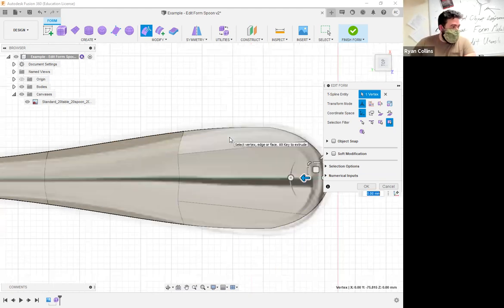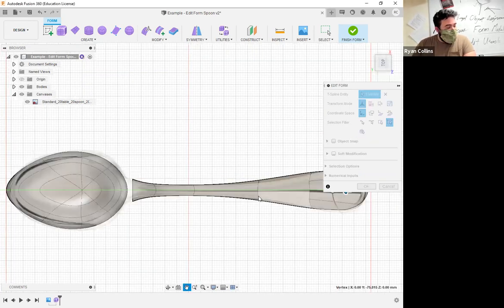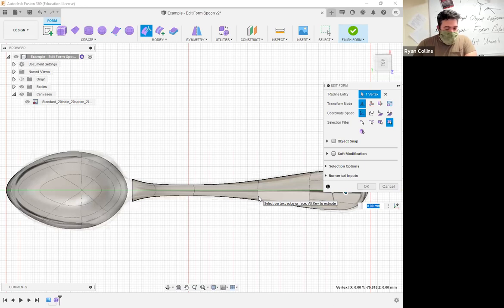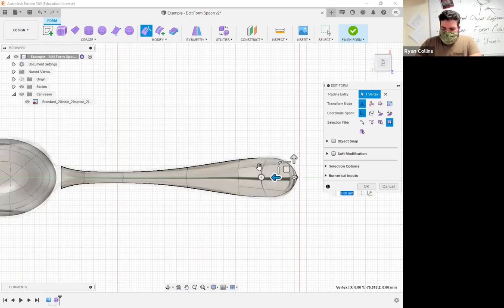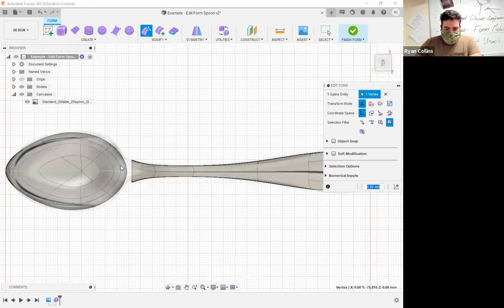Now, this is not an accuracy assignment. I just wanted to import a model of a spoon so I had a good reference to go from. You are free to do whatever you please, whatever you, in quotes, call a utensil, so long as it checks off the requirements. All right, so I added some more edges here just to help work the back side there. I added an edge up here just to get closer. I don't have to bridge these two yet because I'm going to use exactly that, the bridge tool.